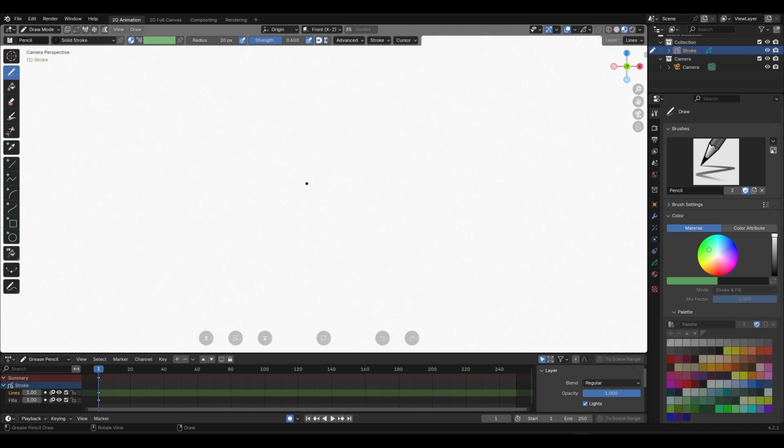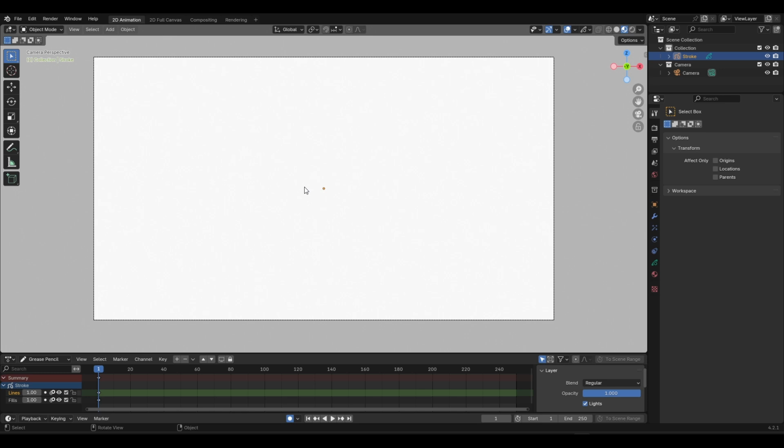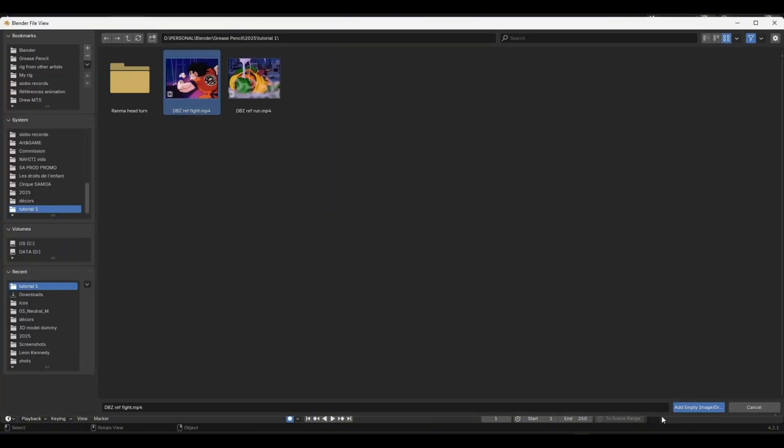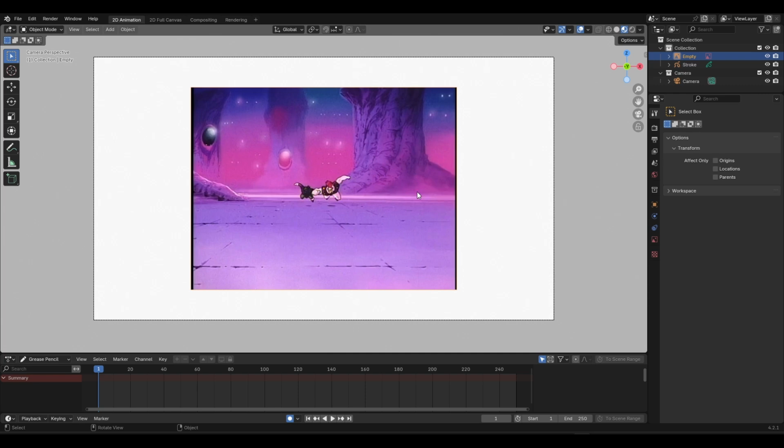So anyway, let's start to import that reference that I'm talking about. So in object mode, Shift A, add image. So it's this one. All right. If you miss some of my clicks and button presses, you have my screencast keys over here. Okay. Anyway, so here is my reference. I'm just going to press S to scale up.